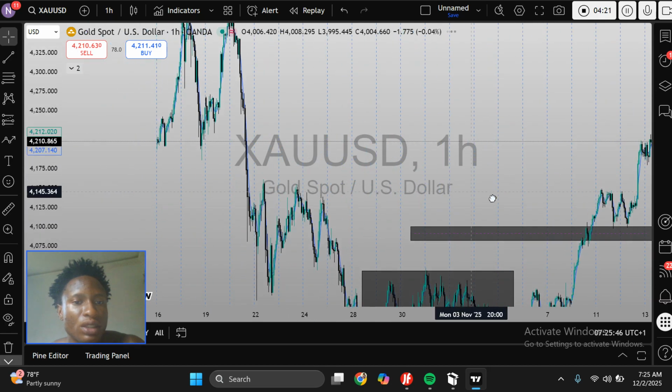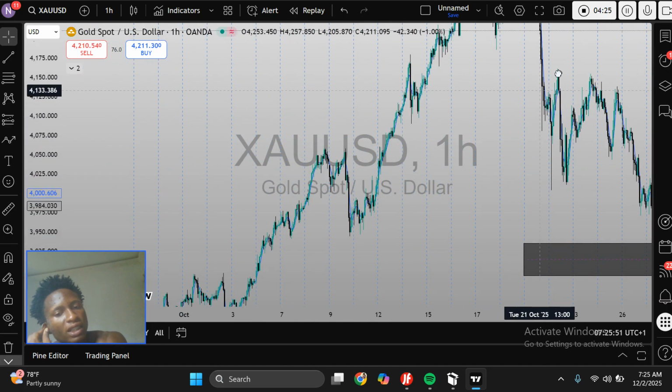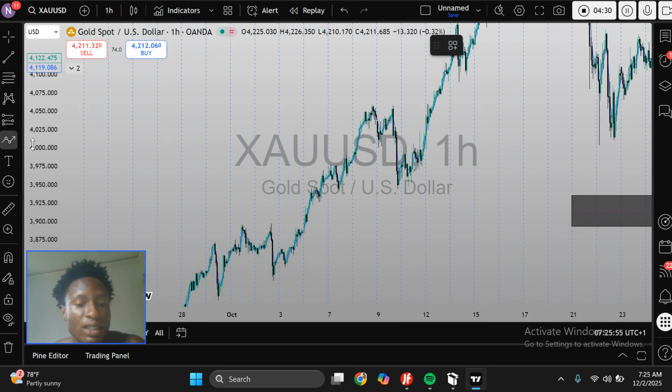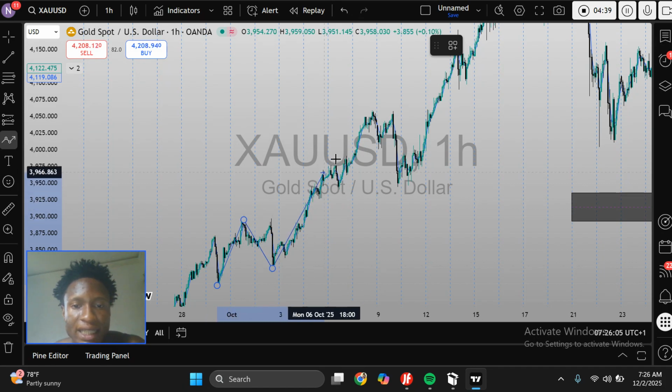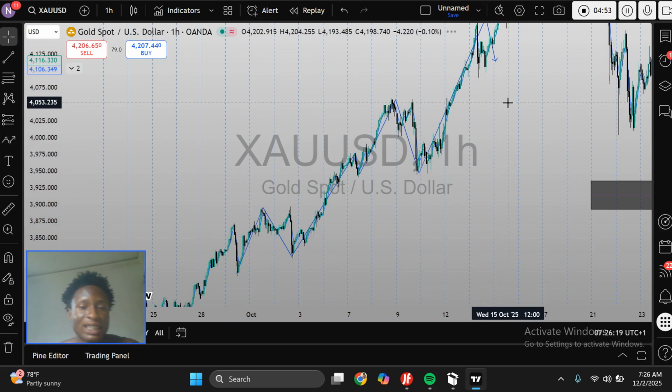Let me look for something cleaner. All right, here is a bullish trend exactly. As you guys can see, the market movement says it all. This here is a higher low. This one is a higher high, a higher low here, then a higher high, then a higher low down here, then we move all the way to this high, which created a higher high, came down here, creating a higher low. So as you guys can see, this is a bullish trend.